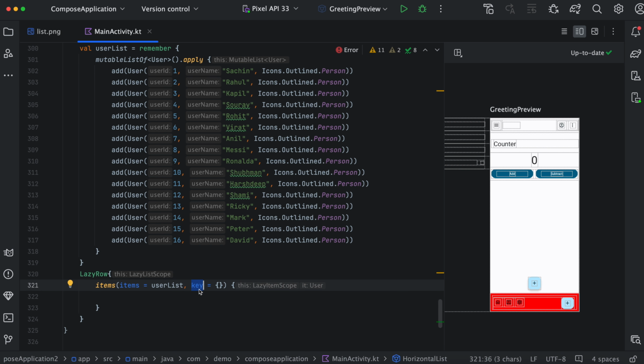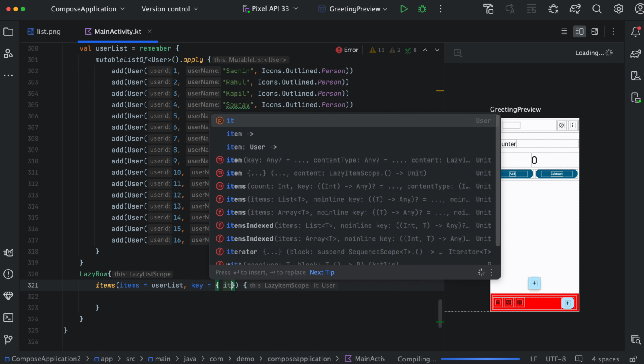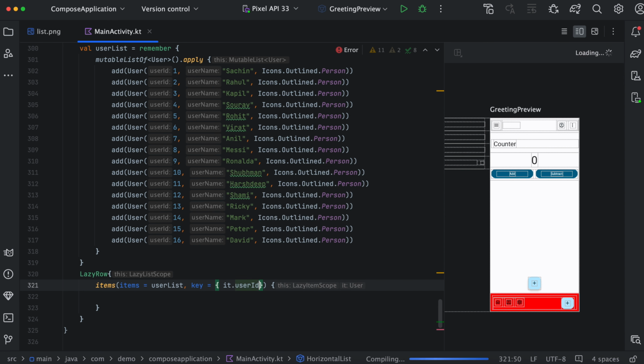This part is important. We need to define a unique key for each item. This will improve performance for the Compose framework and other effects. For our model, we have a key as user ID. So you can get the current object with the help of it, and here you can pass user ID.